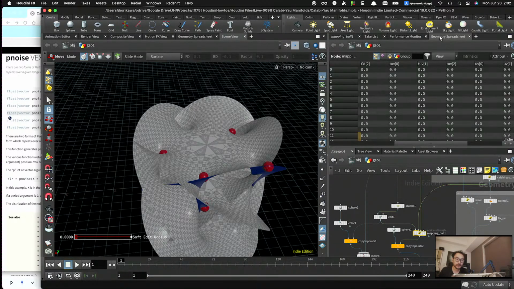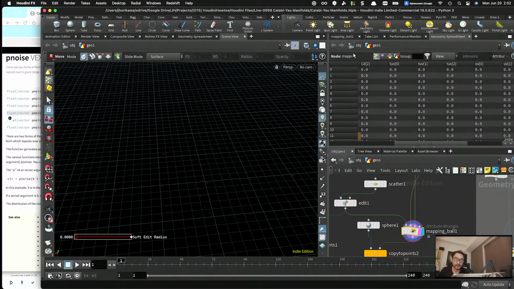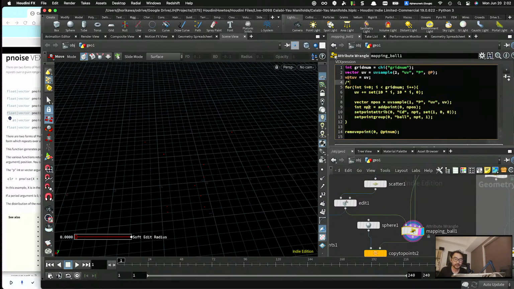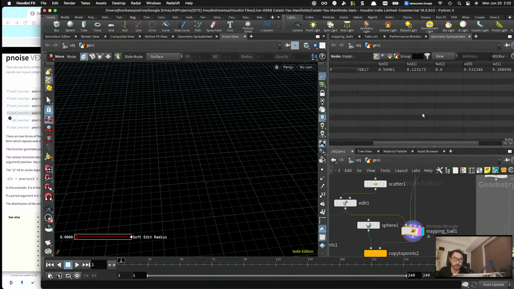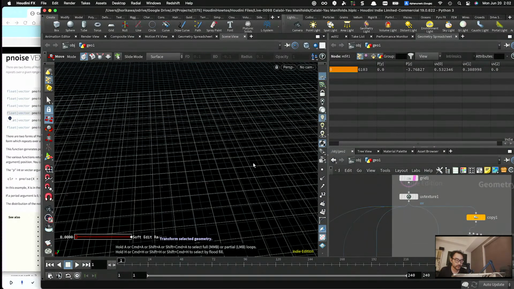And when I move the point, this TUV... wait a minute. Actually, I should have commented these out. Okay, so I do have TUV and showing up the grid.